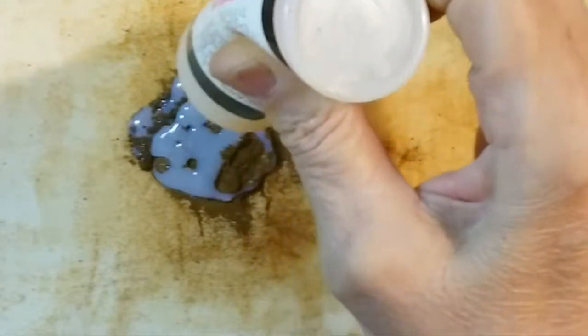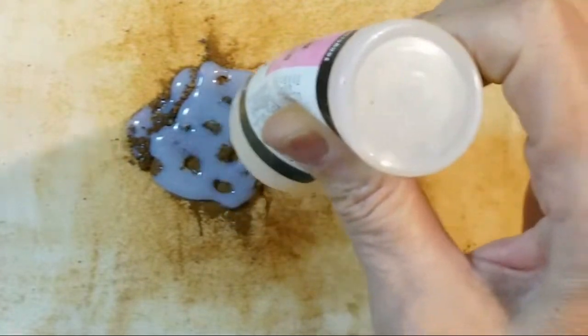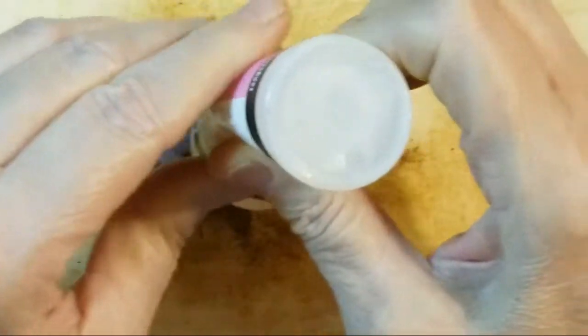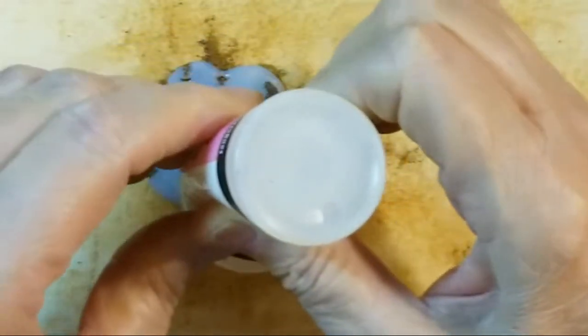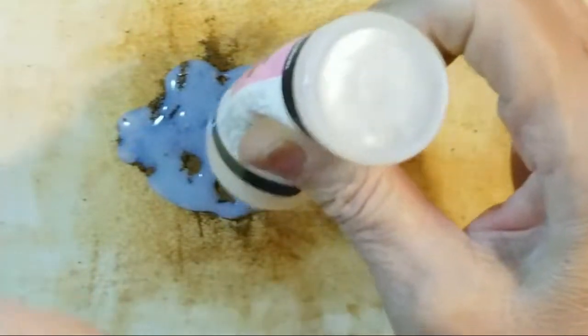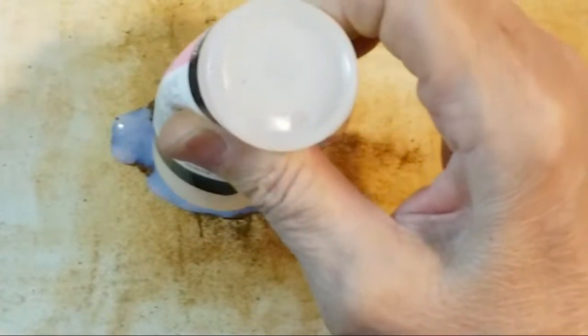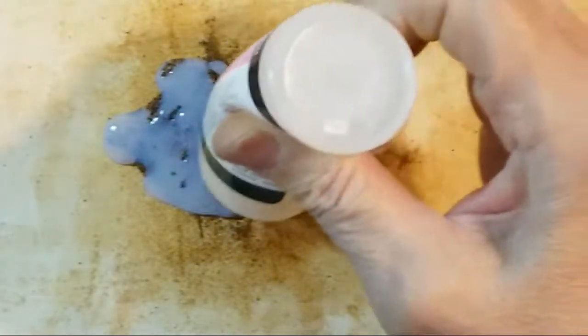And actually, what this glossy accent, I'll have to show this to you Sunday night. It will turn clear, but it should trap all those rust particles in there, is what I'm hoping. And I've got more glossy accents. And I think I can cut this after it dries. I think I can shape it up with a pair of scissors.